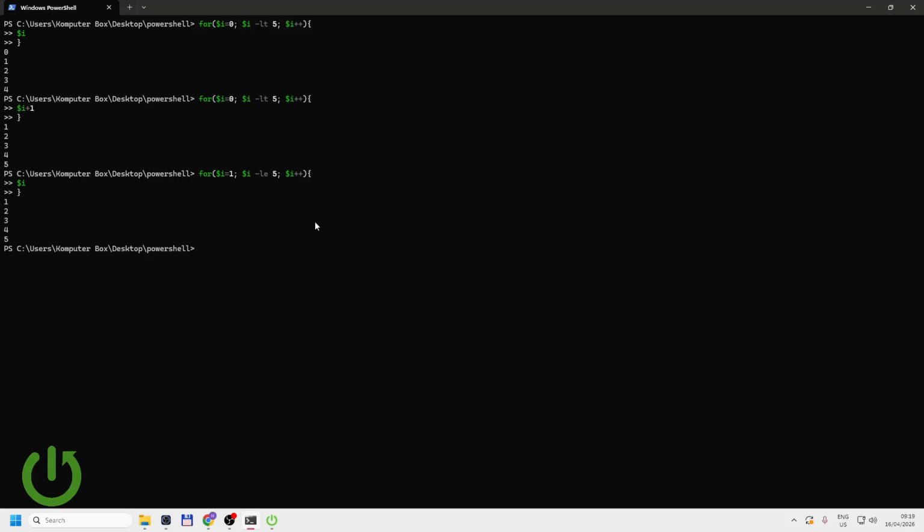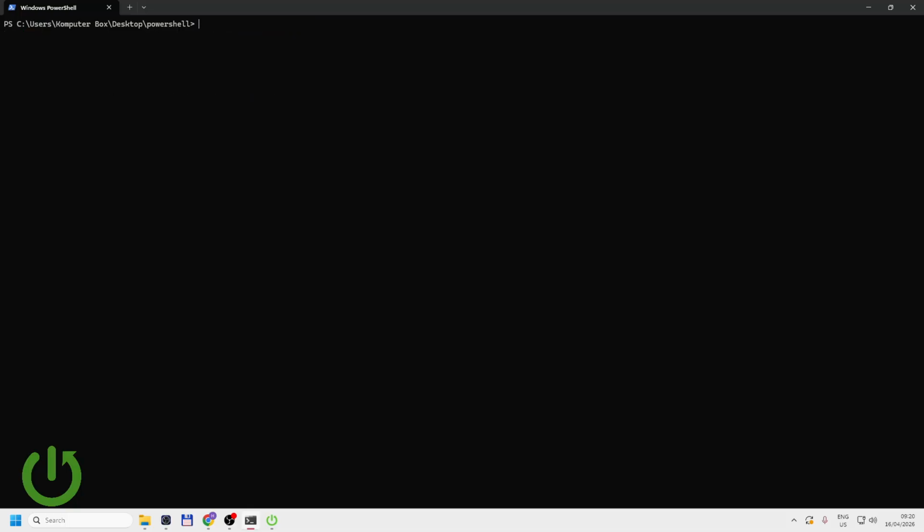Now I will show you something with indexes. So this is the key use case. Let's say that we have an array which contains, for example, 3 elements. It will be a very easy array. So my array contains 3 elements, A, B, and C. Let's iterate through this array and print every element, but by accessing elements by index.